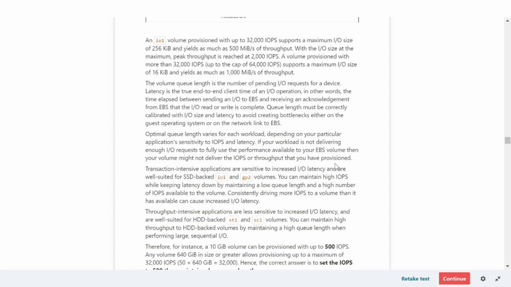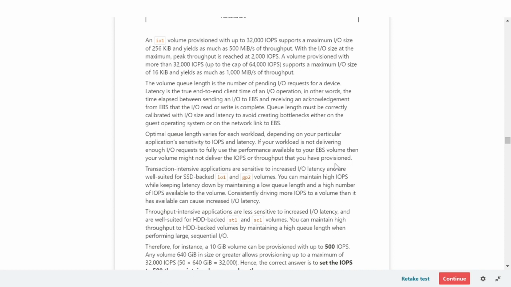In other words, the time elapsed between sending an I/O to EBS and receiving an acknowledgement from EBS that the read or write is completed. Queue length must be correctly calibrated with I/O size and latency to avoid creating bottlenecks either on the host operating system or the network link to EBS.